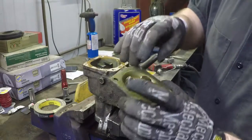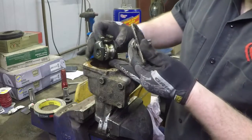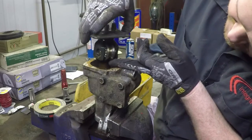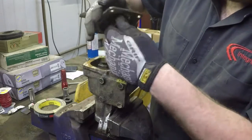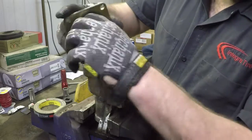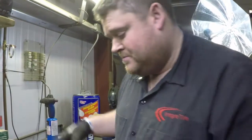Here's the top cap of the steering box and a very key important piece of it. Inside here, there's a slot that this piece slides into just like that, and that holds and sets the height and the depth of this here as it rides on the gears. And this is how you adjust your box to take that free play out that I was talking about. So they just kind of thread in, they have a little Loctite on top. Very, very key important piece. Sometimes you will find them broken.